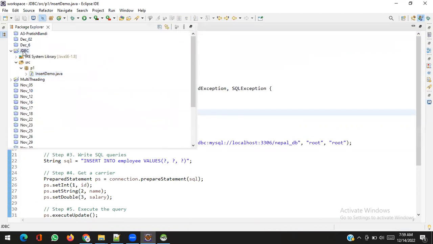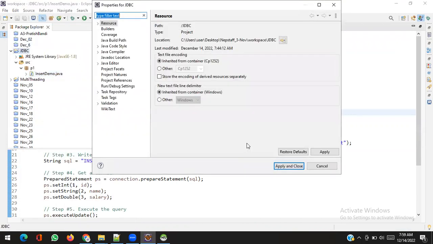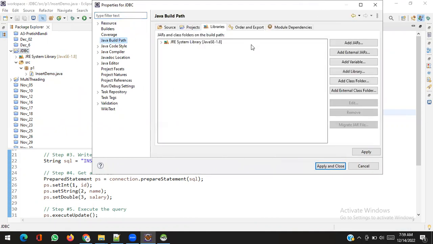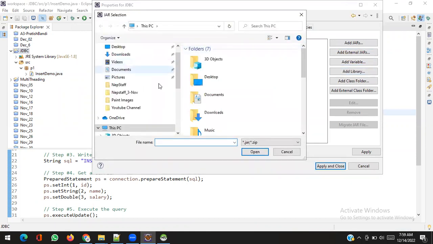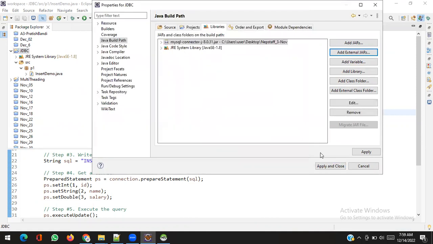So let's see. JDBC, right click, properties, Java build path, add external jars. Yes, add external jars. And now I know I stored this jar in here. Apply and close.